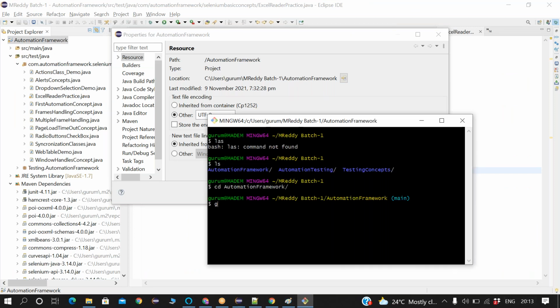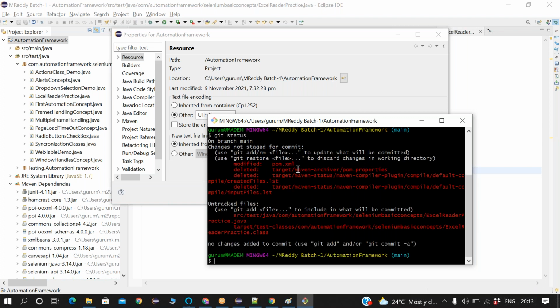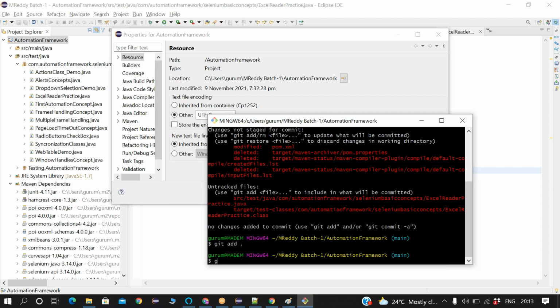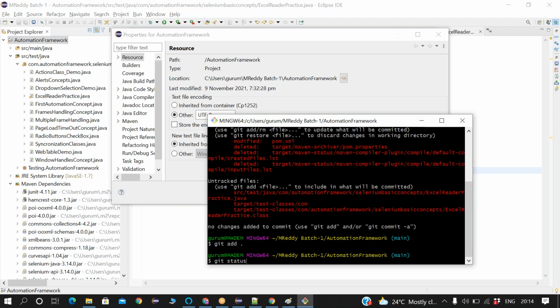Then after that, git status. It will show the pom.xml file is modified. Something is modified, so I need to push it. How? Git add dot. Yes, git status. Now it moved from the working directory to the staging area.